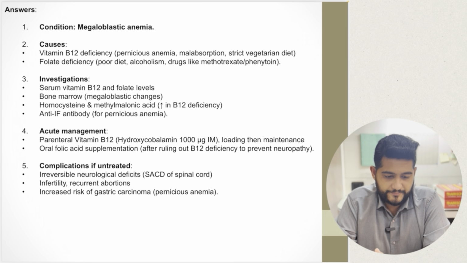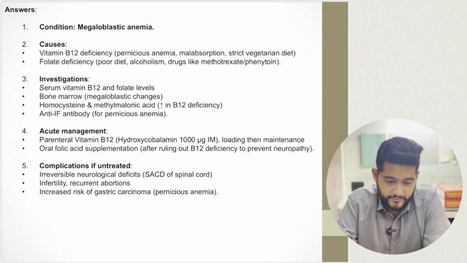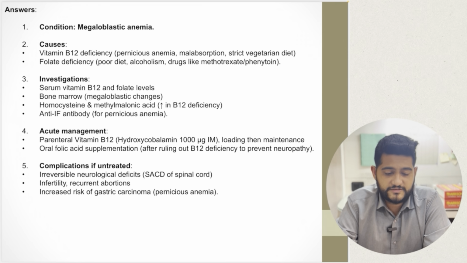The causes are vitamin B12 deficiency and folate deficiency, the two common causes. Investigations you would like to do would definitely be serum vitamin B12 levels and folate levels, bone marrow in certain cases, not all, homocysteine and methylmalonic acid levels you can check, and anti-IF antibody you can check if pernicious anemia is suspected. But you have been asked investigation for 2 marks. If you can mention 2, that will be enough.